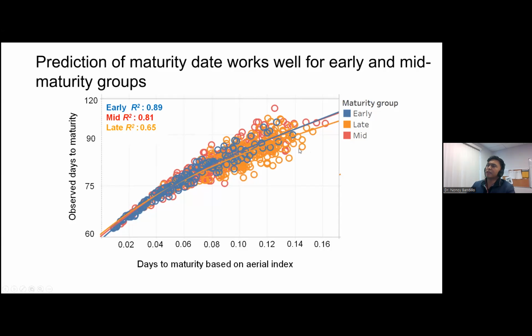I think the reason for that is that the index relies on the decay of the greenness of the leaves. And so the late ones always have a lot of green leaves throughout the season. That's, I think, one of the major reasons. And of course, you can take into account the heterogeneity in the plot. Maybe there's some segregation there, and some weeds. Those are other compounding factors that you need to take into account.